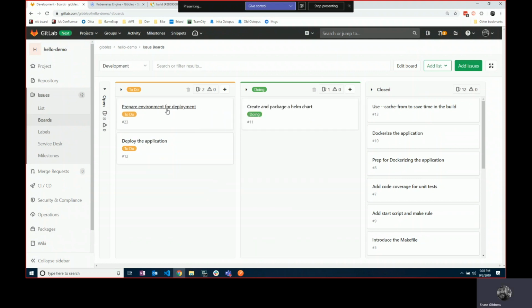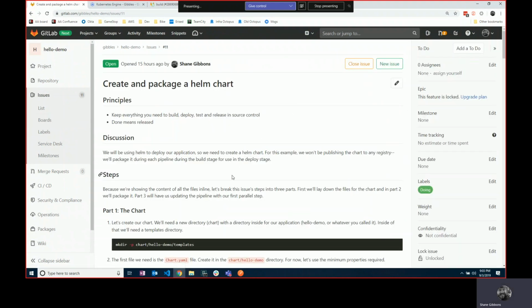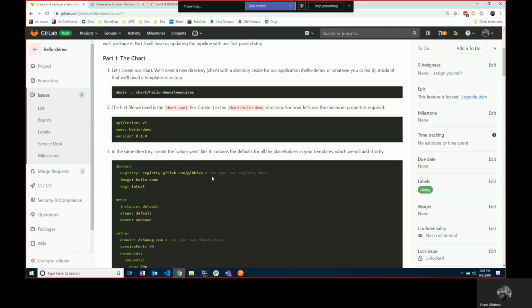So this step we're not even going to do because it's already done. So we'll package up Helm really quick. All right, so we're going to use Helm to deploy. We're past the build. Time to do some damn deployment. And we are going to copy paste our way to victory.